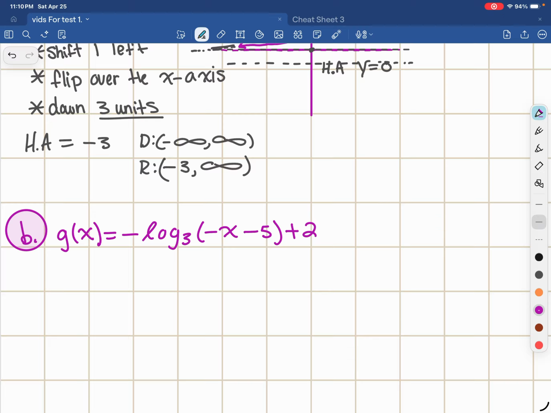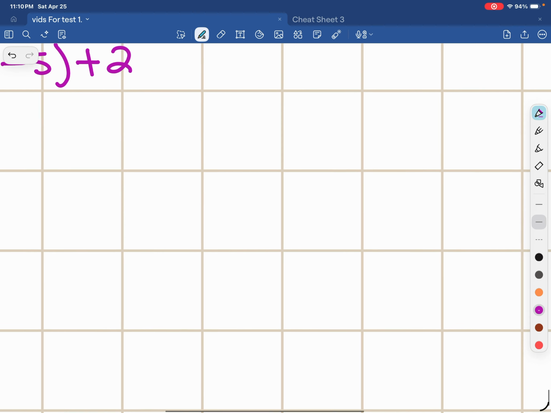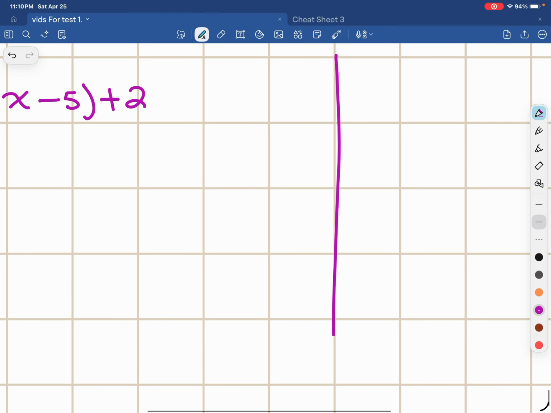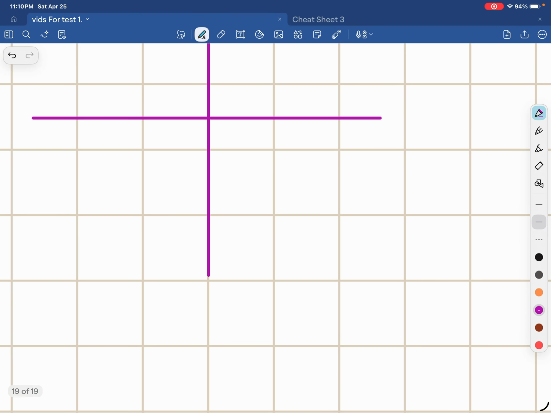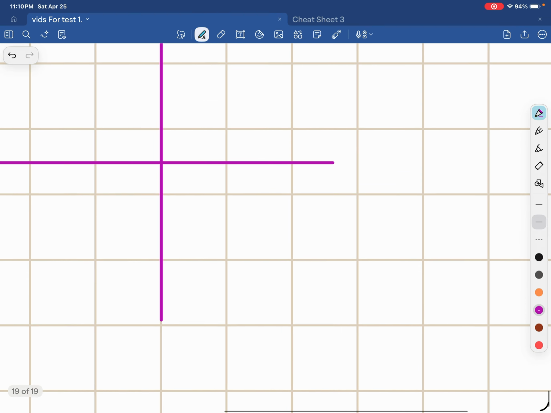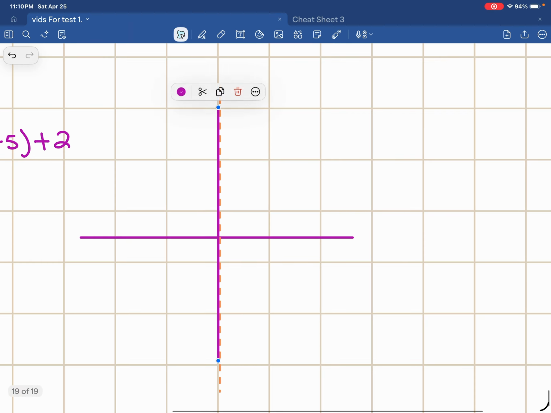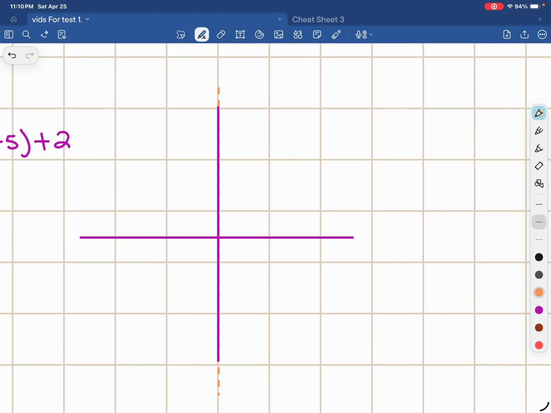And then we can apply our asymptotes. So if we're doing a regular log function graph, it looks something similar to this. You have a vertical asymptote. That's important to know as well. With log we're always going to have a vertical asymptote, and we're always going to have a horizontal asymptote for exponential.